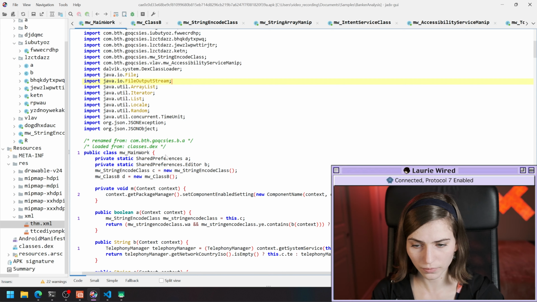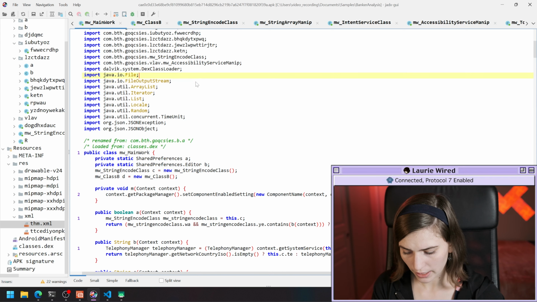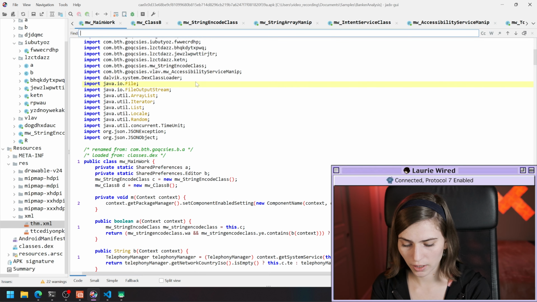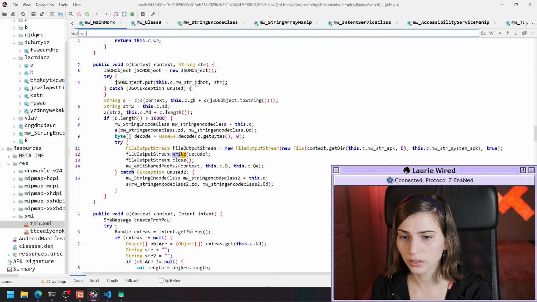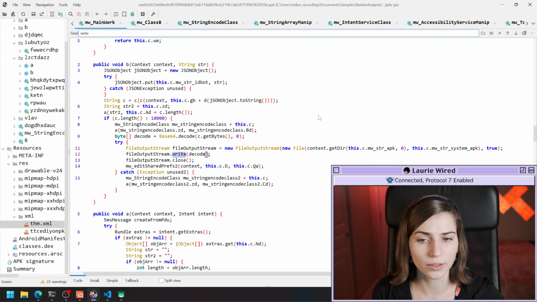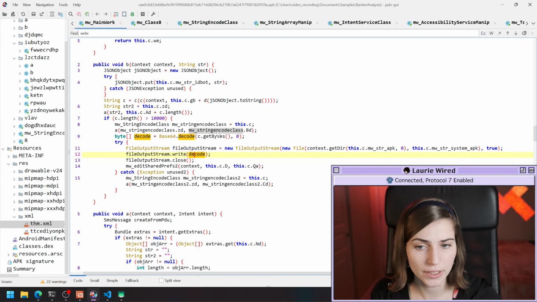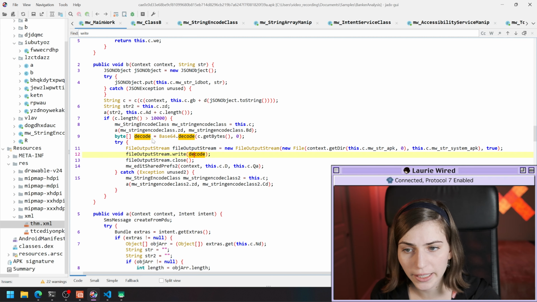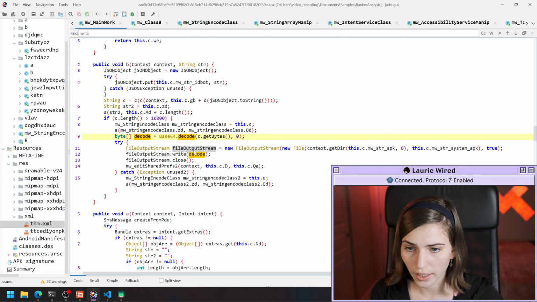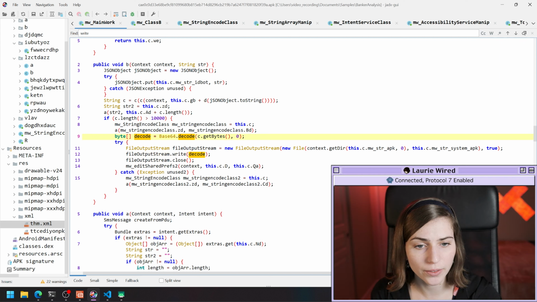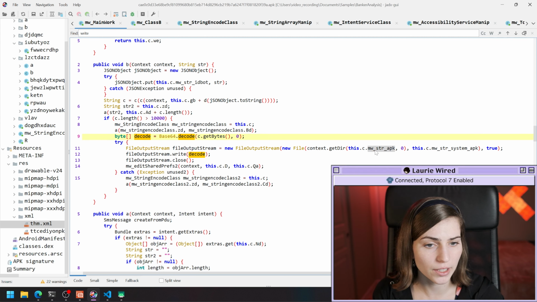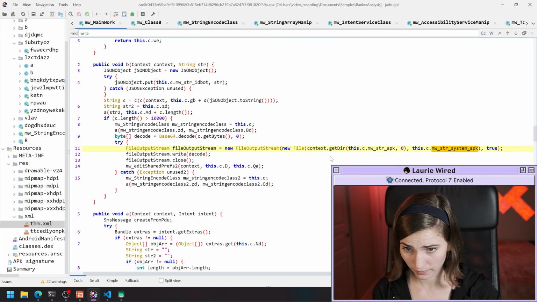Okay. All right, let's look. Where was our write call? Okay, there's our write. Decode. And it's decoding some bytes. And it's writing that to a new file, and that new file is going to be malware string apk system.apk.